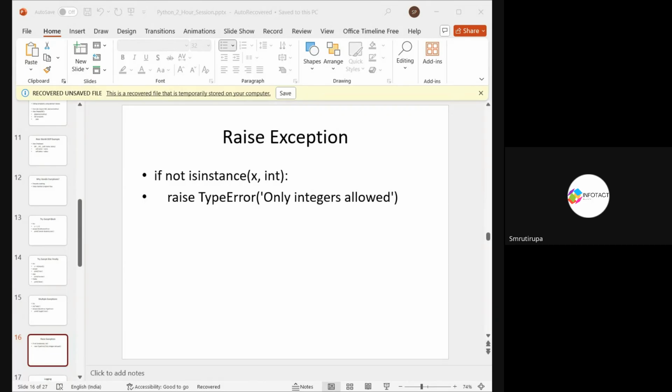Okay, so not isinstance means reverse the result, so it becomes true if x is not an integer. Like here you can see, if not isinstance(x, int), if I give x as 5, then what will it give me? Any idea?